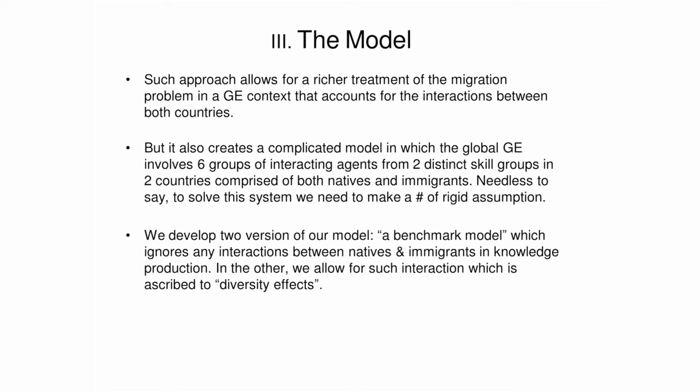So, our model would be giving some answers to a number of questions that I touched upon so far. First of all, explaining the skill composition of immigration and why it rises. So I think I should say that the general answer that we give to that, since I said that it depends on the type of shock that produces it, is that we focus on a particular type of shock that we call skill-biased technological shock. So it's going to be SBTS in many of the slides you're going to see here.